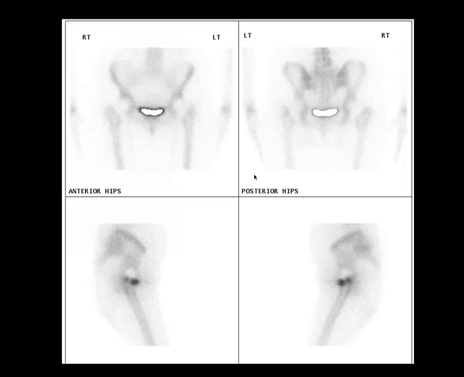And here we see our classic delayed image, just as we've been seeing before, spot views of the pelvis demonstrating very low level activity in the margins of both hip replacements. So this is a nice normal appearance. And it's said that the activity around the replacement should be the same or less as the adjacent iliac wing. This dark area here in the lateral view, which we've done, is just due to the activity in the bladder.